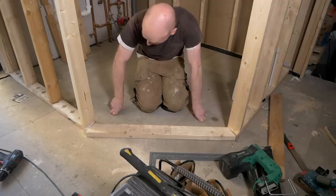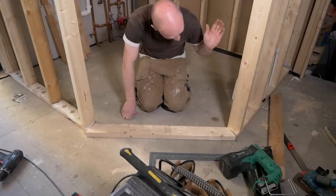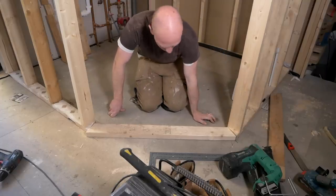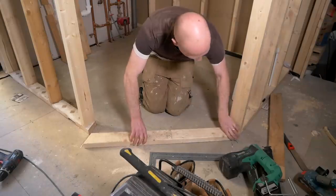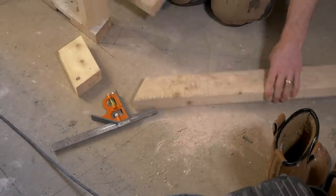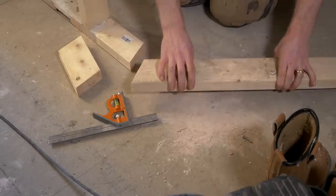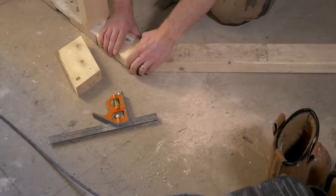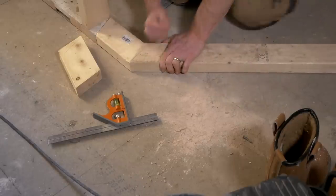Now something's very wrong there. I know why that is. It's because we're not the same distance from that wall to that wall as we are from that wall to that wall. You plonker, Rodney. It's not going to be a 45. Ugh. What a nincompoop. Right, so in an attempt to get ourselves out of that, I have simply made an extra piece there, which will carry us on and allow our nice mitre to go in there. So it's just a little quirk. No one needs to know.